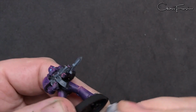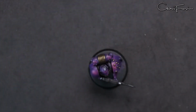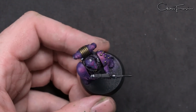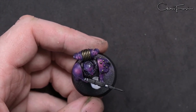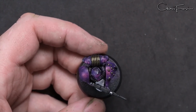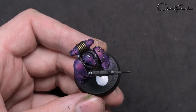The other option you could do is green. Green would work quite well. I'm just getting the tacky putty off the underside of the base there. I also wondered about doing yellow. I thought yellow might work quite well with the purple. But eventually I decided just to go with the pale blue. So this is, for all intents and purposes, PVA glue.